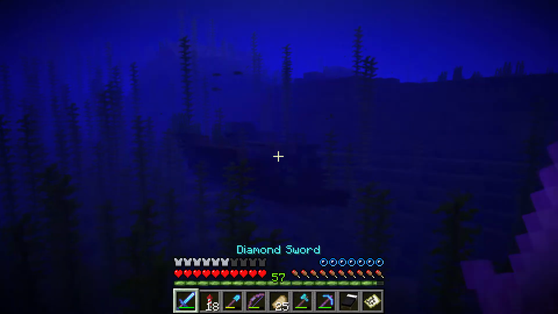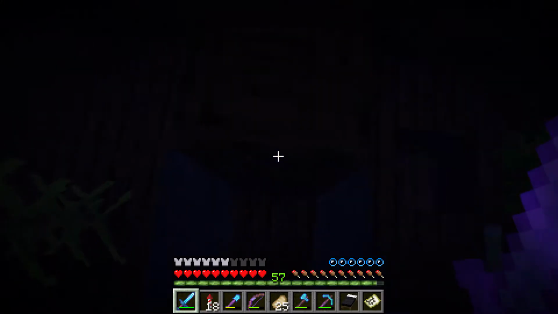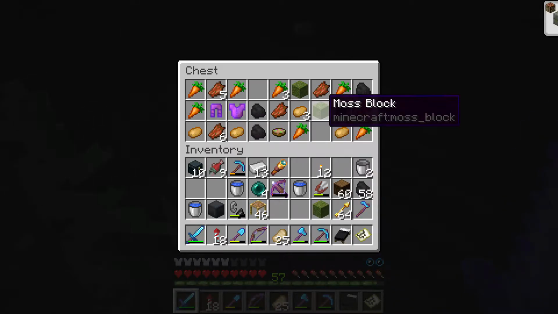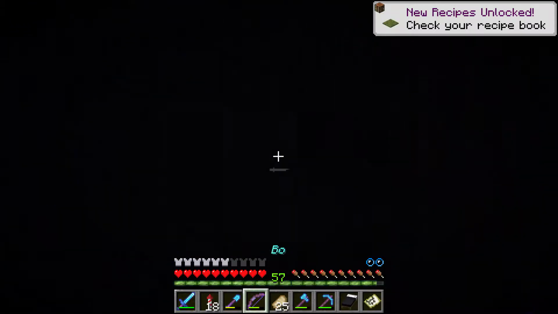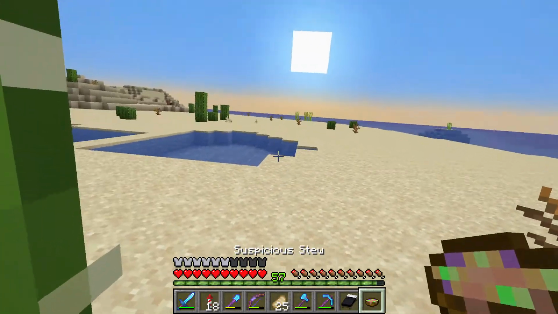Well, maybe I just need to swim around underwater instead of flying overhead trying to find the shipwrecks. It is really difficult to see anything here. Here's the chest. Moss! Yes, this is what we came for. Might as well grab the suspicious stew. That's kind of fun. You know, and let's see what we get when we eat this suspicious stew.